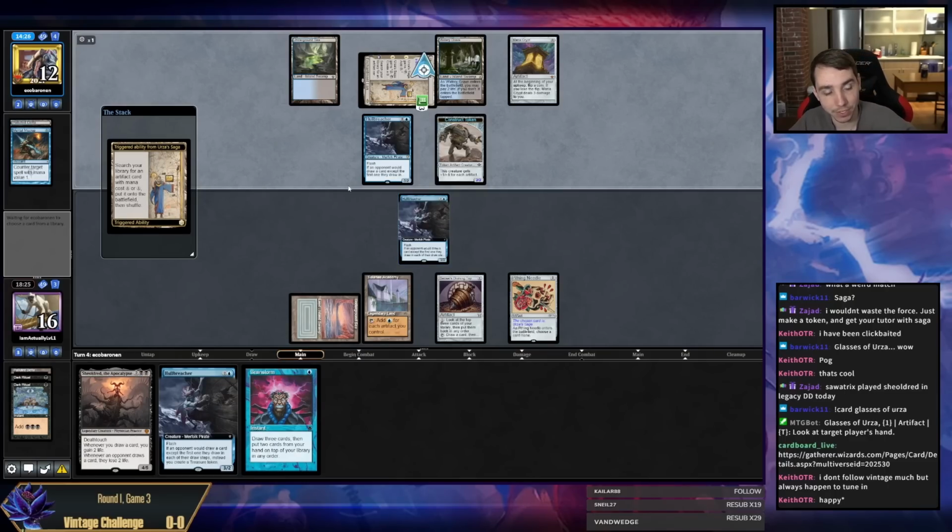Honestly, it's likely the Saga deck is better, right? But I just can't play it. I can't make myself unhappy like that.